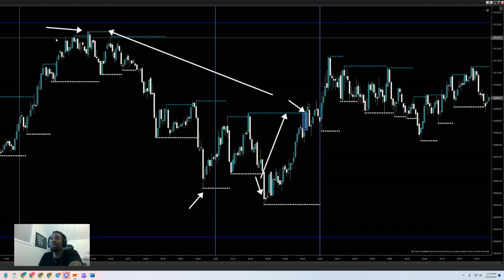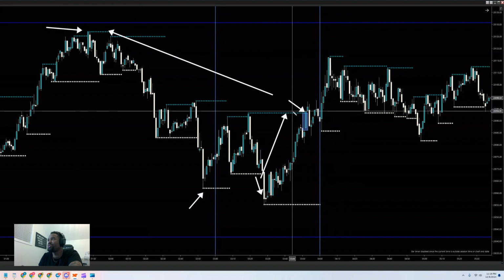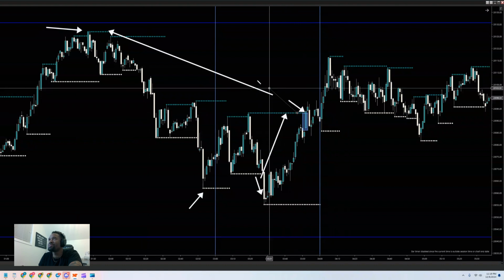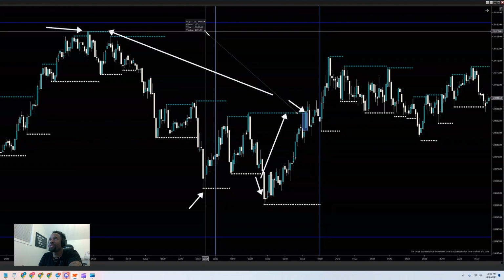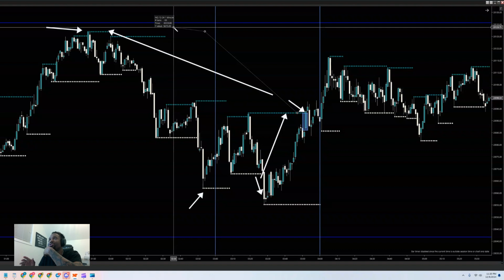So if you aren't able to visually see if this entry is 40 ticks, you can just get out a ruler on whichever platform that you're on, and it needs to be at least more than 200 bucks on the trade. So this one is 675, and the way I got 200 bucks is it's 40 ticks. Each tick is $5 on NQ. So it's going to be 200. So as long as it's more than $200 away from that previous session's opposite liquidity, then you're good to go. You can look to enter the trade because it meets those minimum requirements.